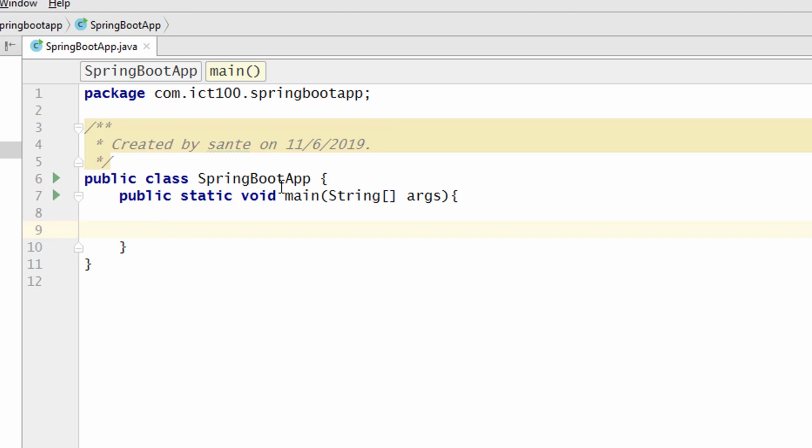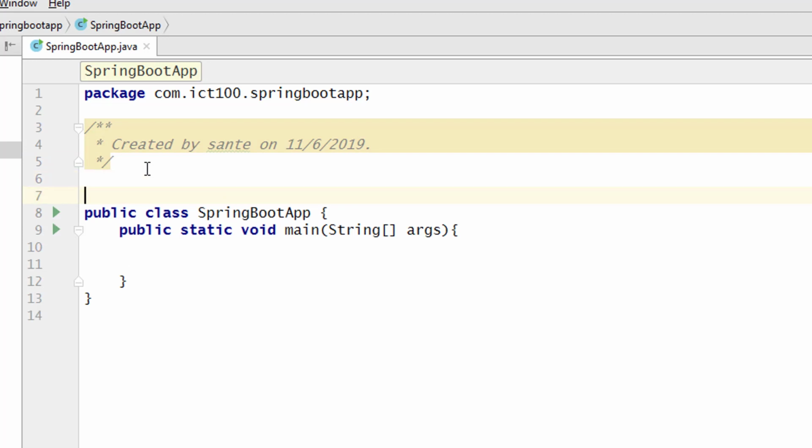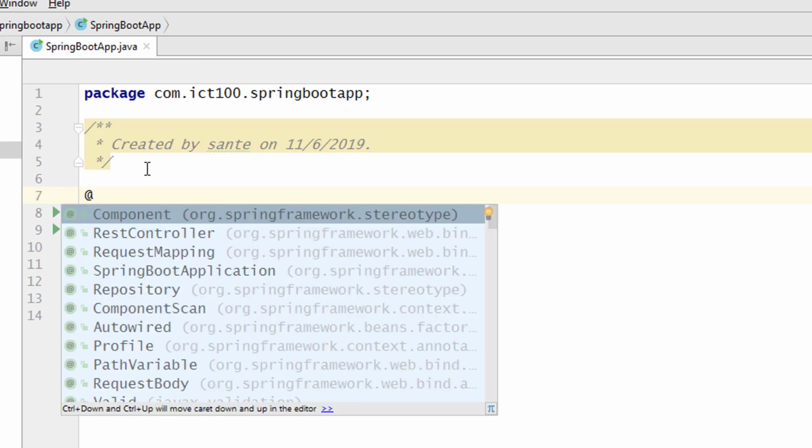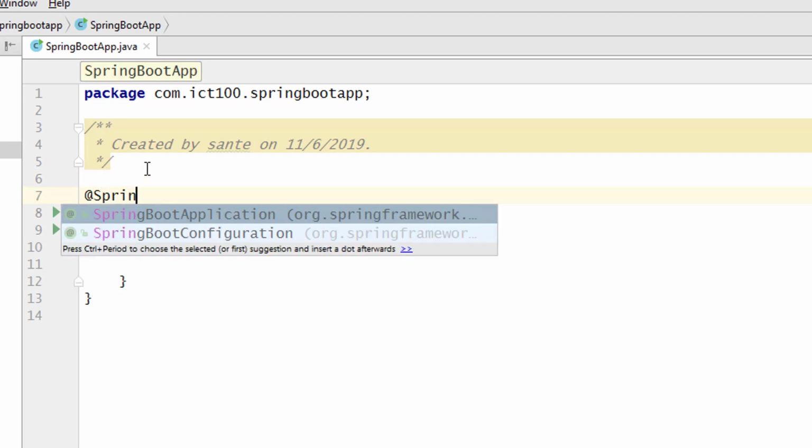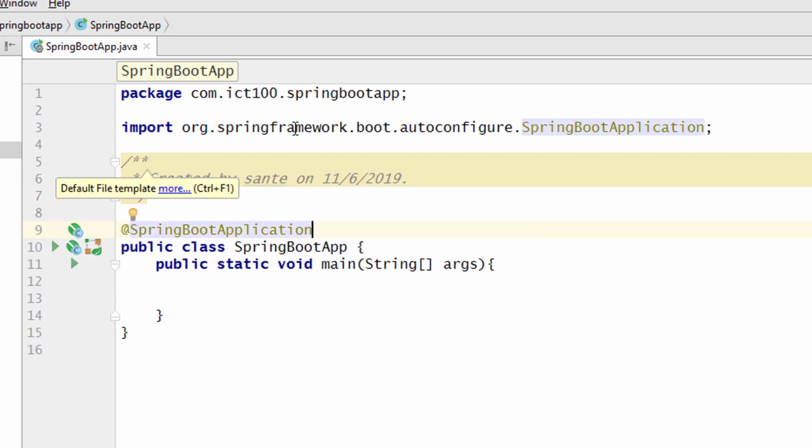To convert this simple class to be a Spring Boot application, we need an annotation here, and this annotation is going to be SpringBootApplication. And here you can see we have imported it.